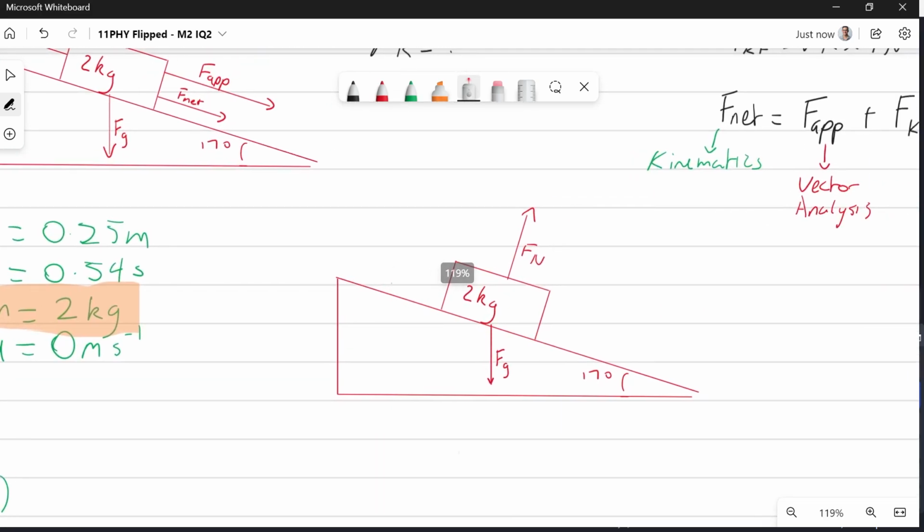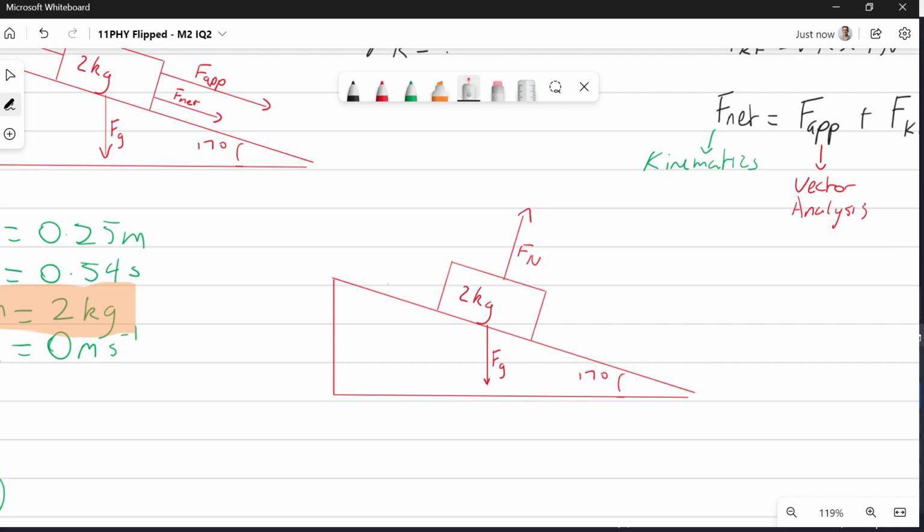What that essentially means is, in this problem, it makes sense to break up our Fg vector into two perpendicular components. Now, they won't be in the x and y axis like we've done in previous questions. Instead, the vector here at the bottom is going to be parallel to the incline. And this vector here is actually going to be the force applied due to gravity. The other vector here is going to be perpendicular and is actually equal but in opposite directions to the normal force. I'll draw that up in a second diagram to show you what that roughly looks like.